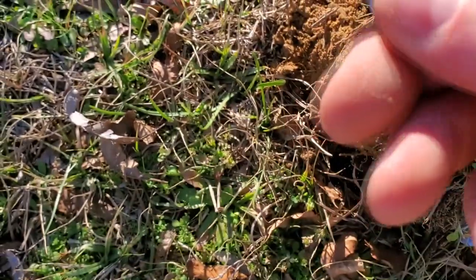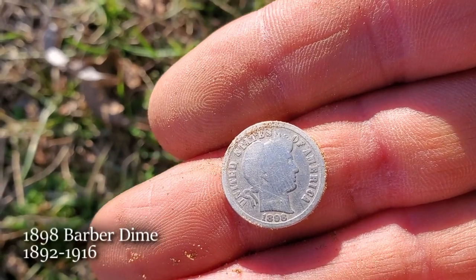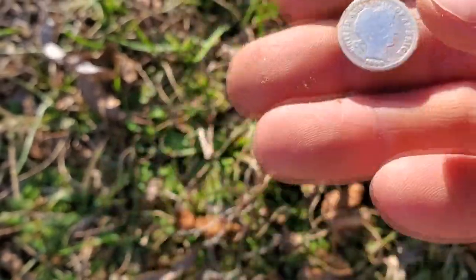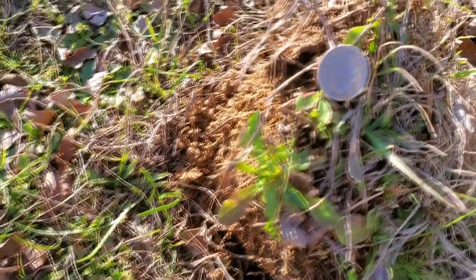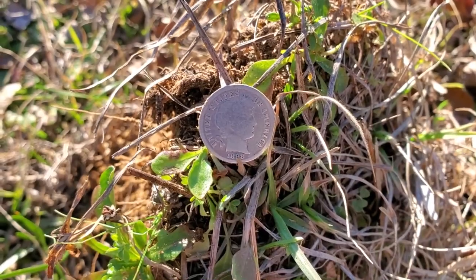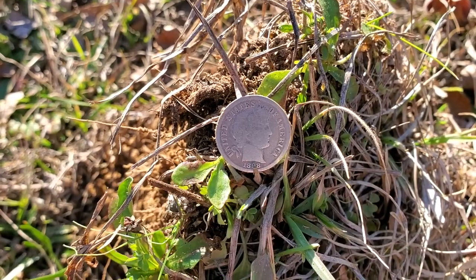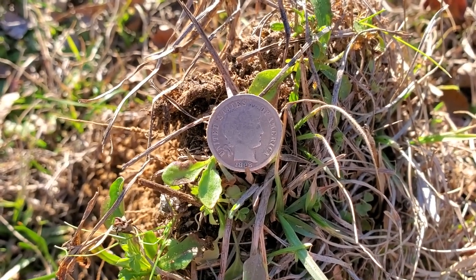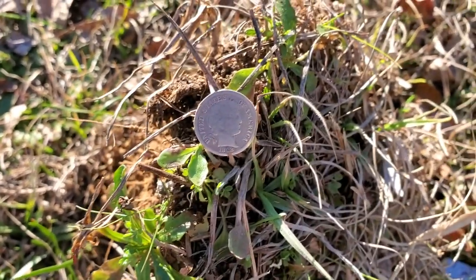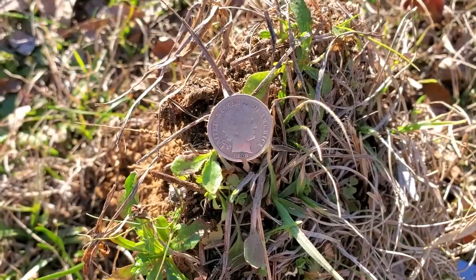Let's see — 19... cleaned it up really good. Can you read that? 1899 — or maybe 1898. This location dates to about the 1920s when the old schoolhouse used to be here. It was really not a schoolhouse — it was where the student teachers would come and stay. But the property dates back to early early 1900s, so this would fall in line with that. Let's keep going — finding a lot of modern change and trash, but getting these in between.